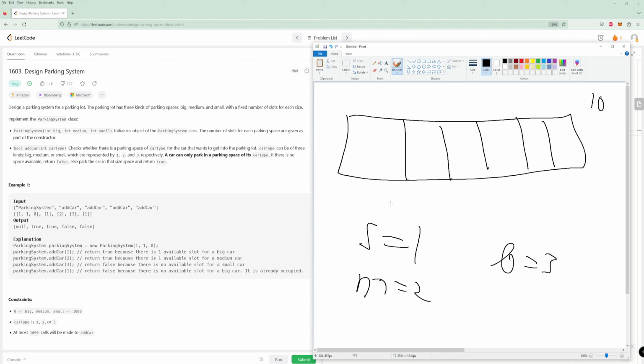And what you could try to do is, instead of saying how much room you have for each, you can actually try to park these cars. And so for example, I wrote this 10, but by parking it, let's say we try to park a medium car, it would take up 2 slots, so it would be like this. A big car would be 3 slots and so on. And then this would be a little bit more complicated because let's say you have something like this, right? Let's say this is your occupancy of your parking garage, and you only have 2 slots and you try to park a big car. How would you do this?